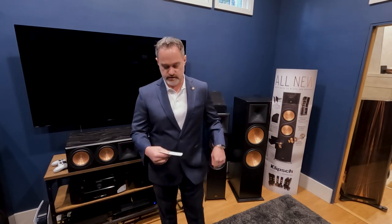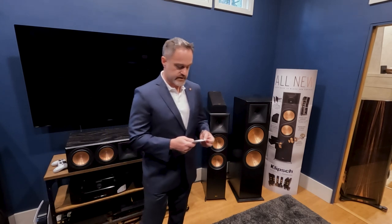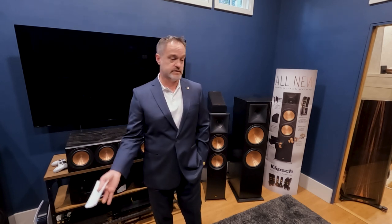In my personal opinion, that's the biggest reason you might want to use heritage. Otherwise it looks great in certain decor — these skinny towers don't look all that great in some settings. The horns in particular — a lot of your heritage actually has trickle-down technology from the Pro line. The horns are just better quality in my opinion on the heritage. The vertical dispersion — you look at these reference speakers and they're 90 by 90 and they're basically a shotgun, spraying stuff all over the place including vertically. The heritage stuff has much more controlled dispersion — a lot of times more like 30 degrees vertical.